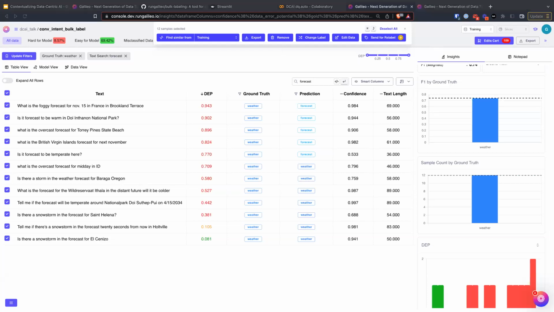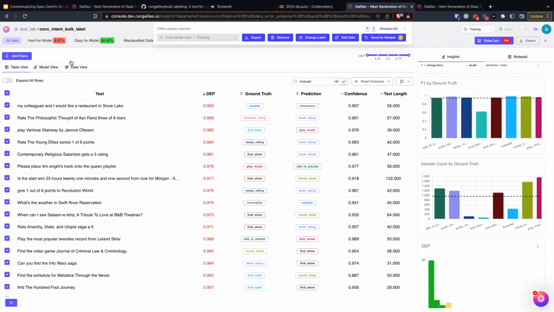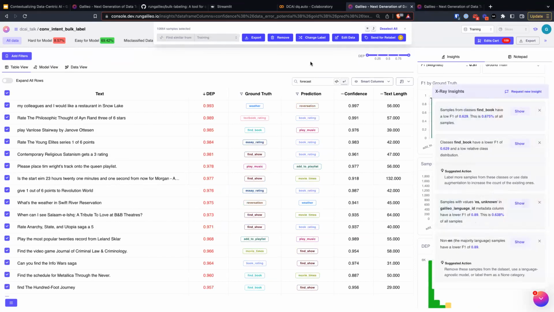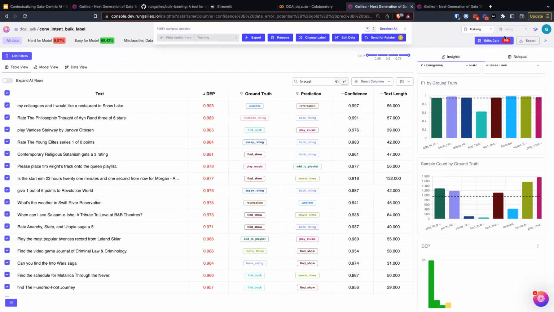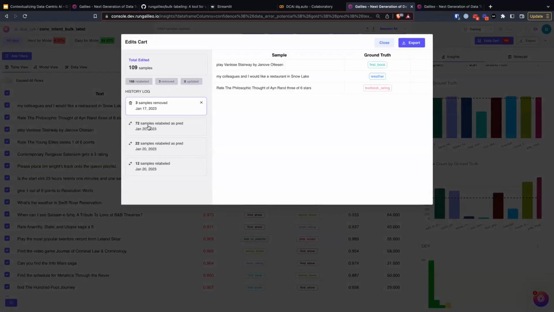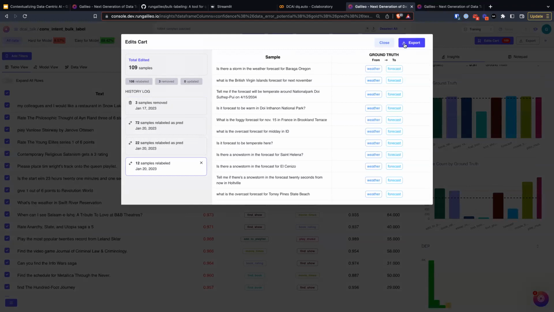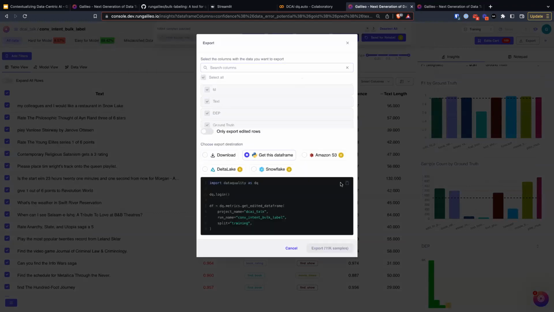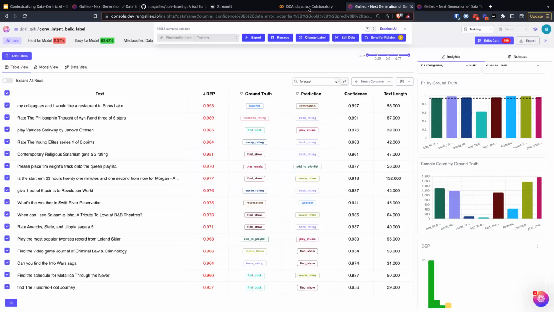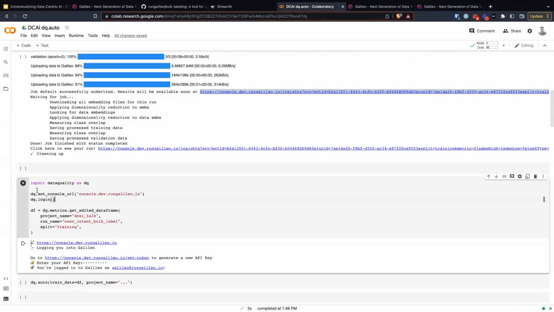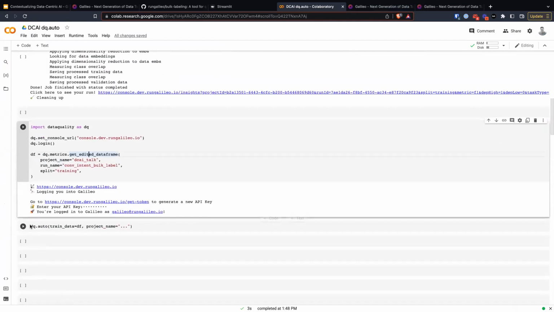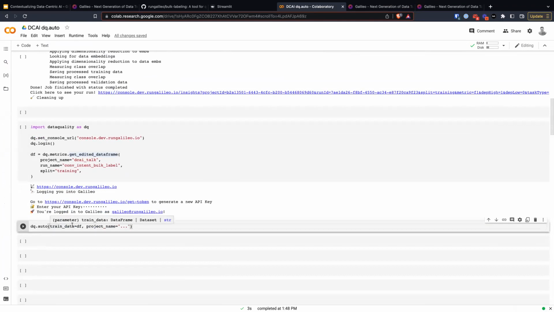And yeah, so I walked through all of these samples, found all of these points of bias or points of imbalance, or just problematic points at all, using a lot of the insights that I got automatically, which I wasn't necessarily expecting. And then all I did was I came in here, I found all the samples, made sure that the edits looked like what I wanted them to look like. And then I grabbed my data frame, came back, copied this code, and came back to the notebook and grabbed my edited data frame from that code I got, and then I just kicked off a new model run, and you can retrain.